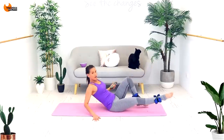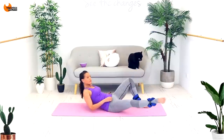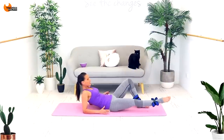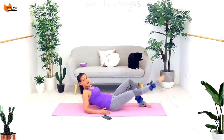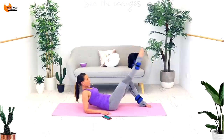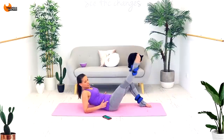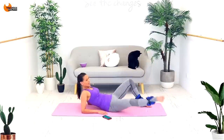Now we're gonna sit up, bend that leg, and we're gonna start circling, but I want you to keep that leg super turned out and just draw a big circle. You're trying to keep your tummy in and you're anchoring yourself with the other leg. So the ankle weight actually helps here to anchor that other leg down. And try to keep your hips really level here and just rotating out. Large circle with that leg.